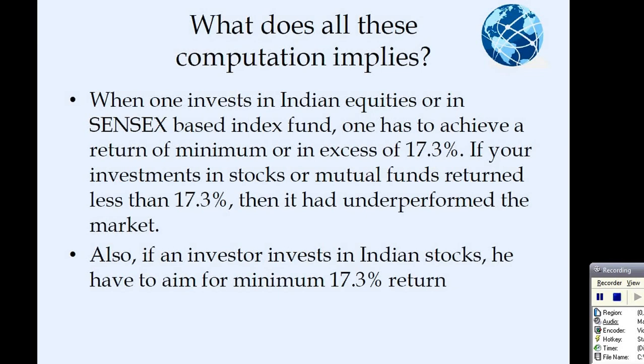Post-tax it would be somewhere around 8.25% or 8%. And this is what he would expect if he's going to invest in stocks, 17.3%. Why 17.3%? Because he wants more return by investing in stocks, because he's taking extra risk. Stock is not a safe investment like a fixed income investment. Anywhere in the world, stock is always risky, but one has to be compensated for the risk that one takes.